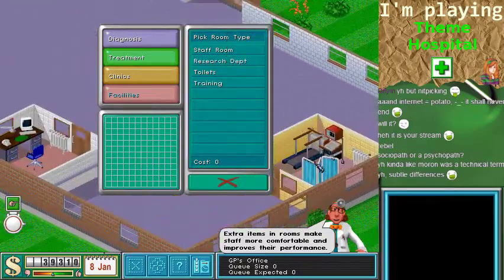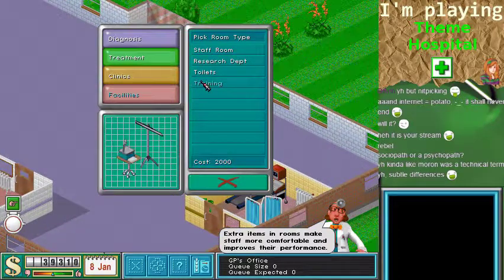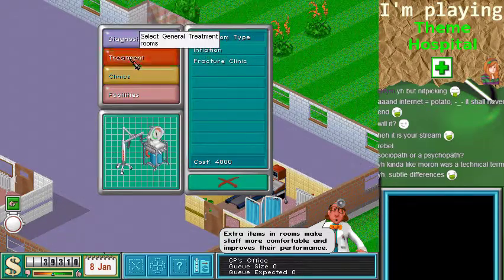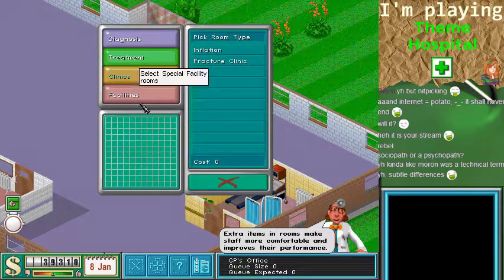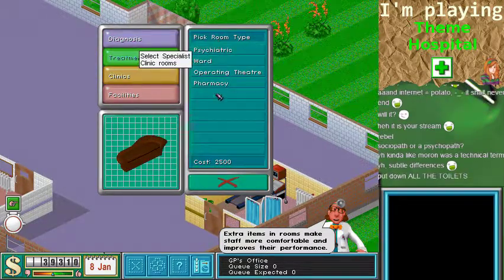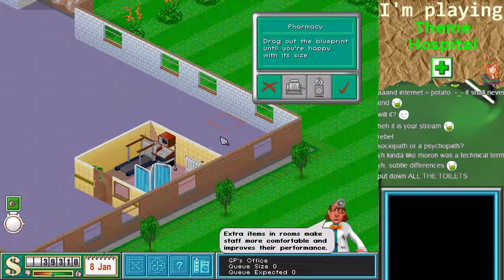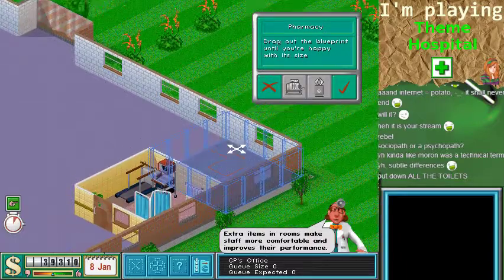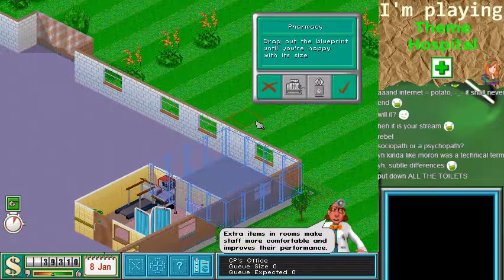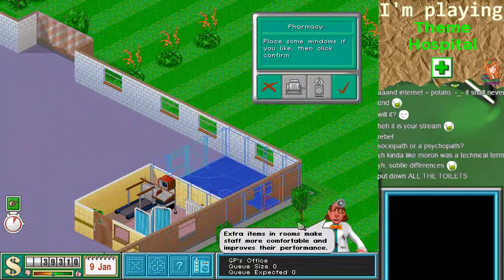Fine, I mean, I could just stuff the toilets in here. I could put a pharmacy, my initial pharmacy over here. I will need more pharmacies anyway, so hey, why not? I mean, you know, the toilets had the self-confidence and I will just have none of that. I will put them down.